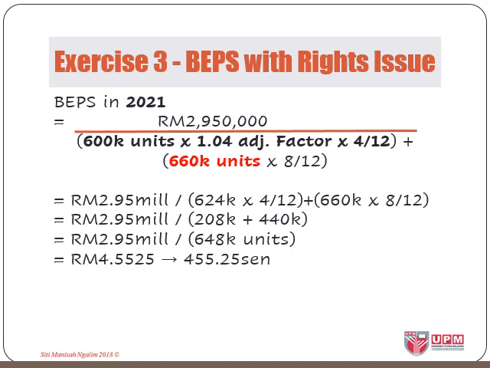Note that after the exercise, when actual shares are already issued, the total amount has gone up to 660,000. We do not need to multiply by the adjusting factor, since what we need to adjust is the amounts before the exercise to recognize the bonus elements in the rights issue.